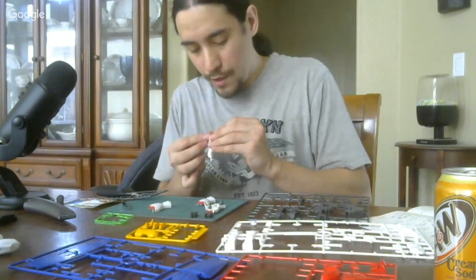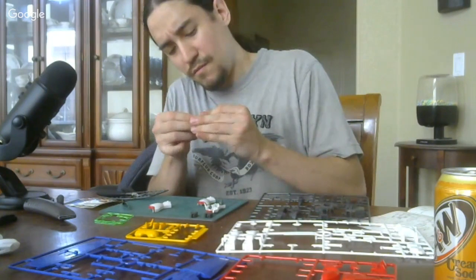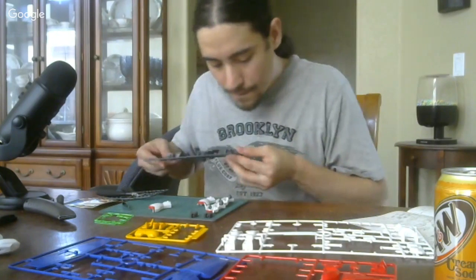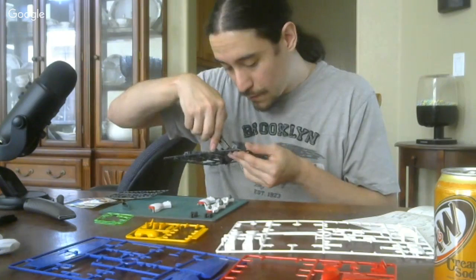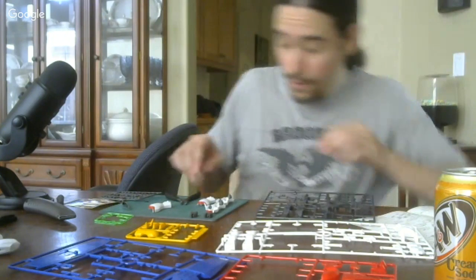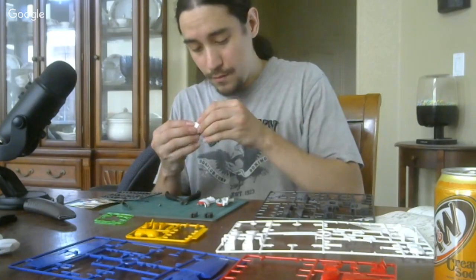Okay. Then we're going to need a C1. Ah, bastard. All right, come on. Work with me here. There we go. C1. Oh, okay. C1. These are like decorations. They're going to go on the back, so it's not too big a deal if I close these up right now. Actually, I think I have to close them up in order for the C piece to even go on, so it's fine. Yeah.